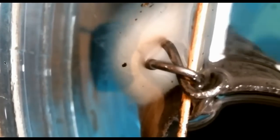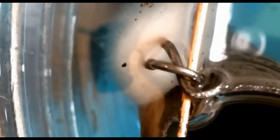Well, gee, I don't know what to say. You have to keep an eye on that other one. Surely something should start in the other one. Or maybe you could try inoculating another one with a little bit of the white stuff and see if it starts growing in the other container.